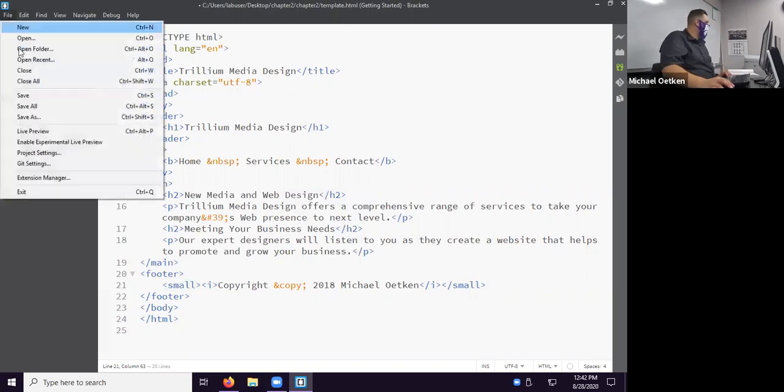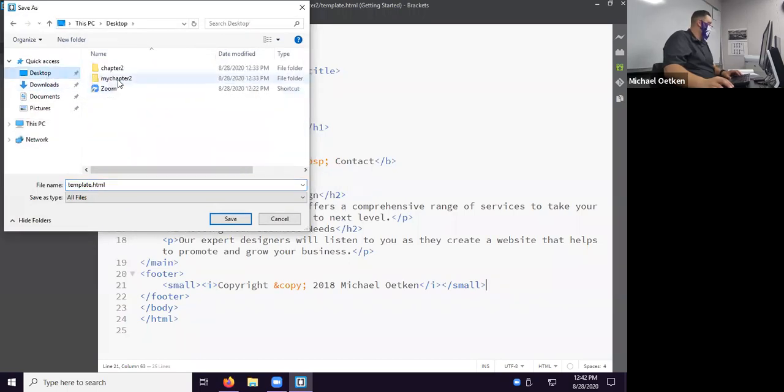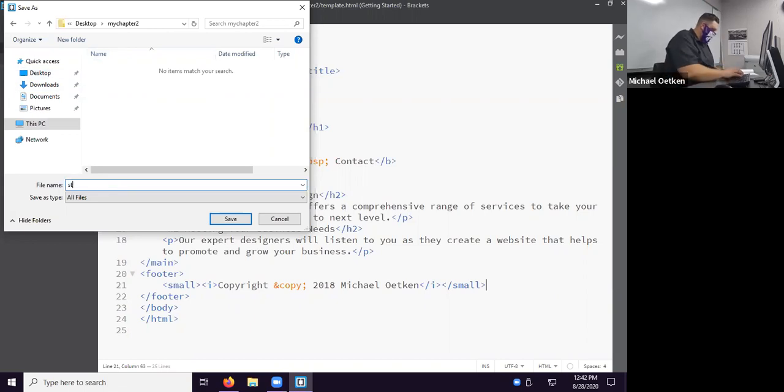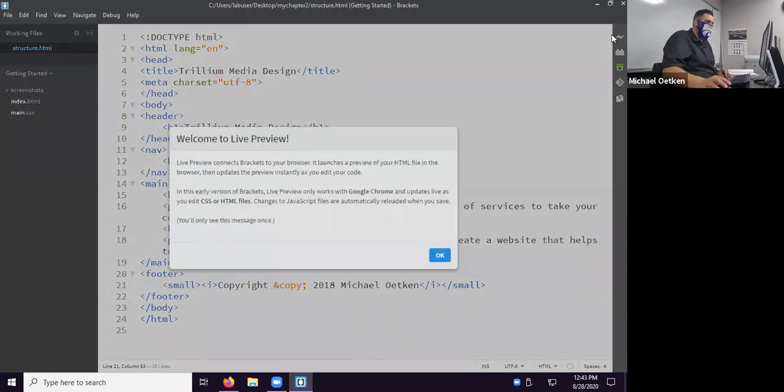All right, so I'm going to go ahead and save this file. So save as, I put it in my chapter 2. We're going to call this one structure.html. And let's take a look at it in the live preview here.